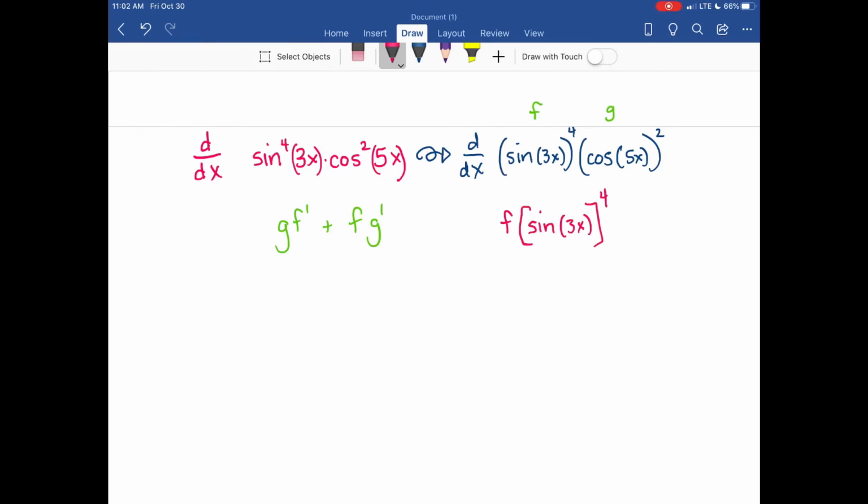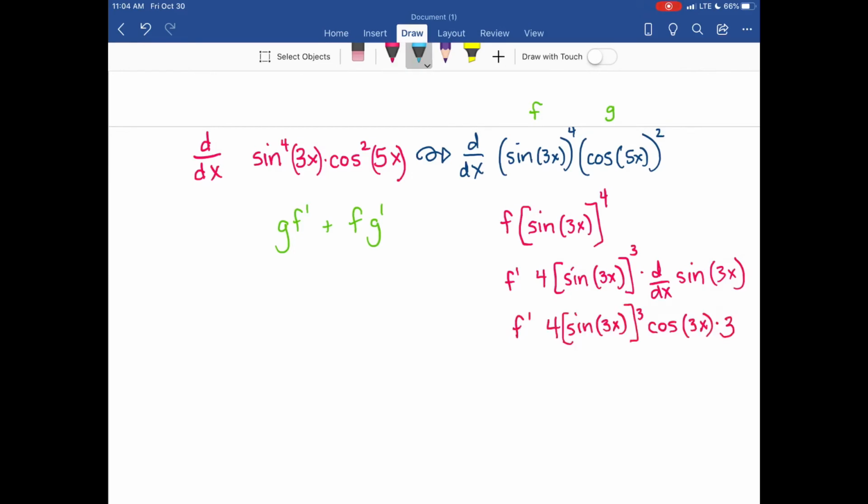So this is f, and f is a problem in and of itself. Here we're going to use the chain rule to take f prime. So let's just evaluate that. So f prime, if we plugged our chain rule in, would look like this. When we use our chain rule, it would look like this, unsimplified. And then when we cleaned it up, it would look like this. And to tidy things up, we have this for f prime.